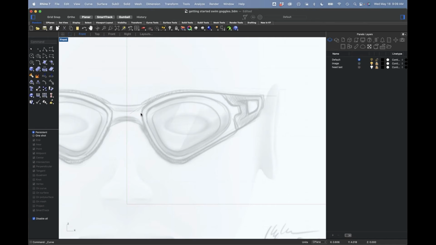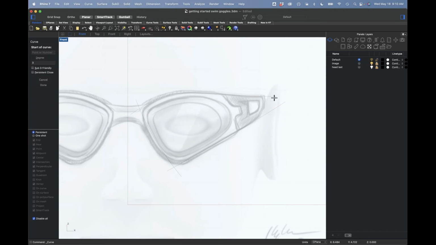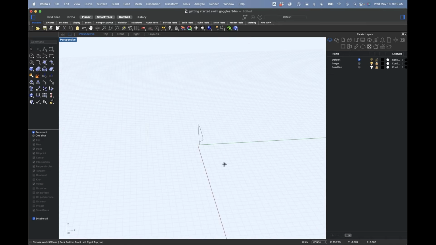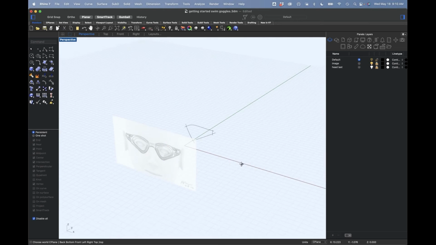And I'm going to start by just getting myself some curves. Something like that. And there we've got our basic starting point.